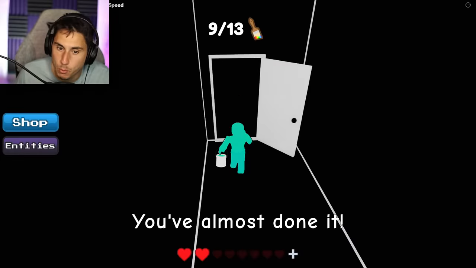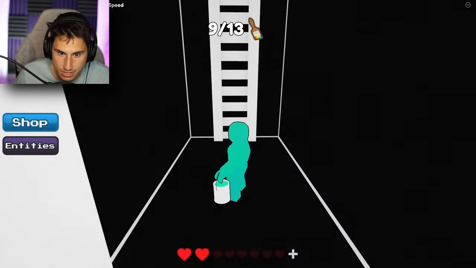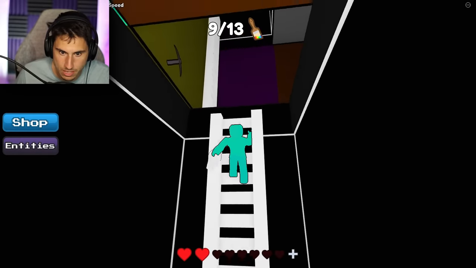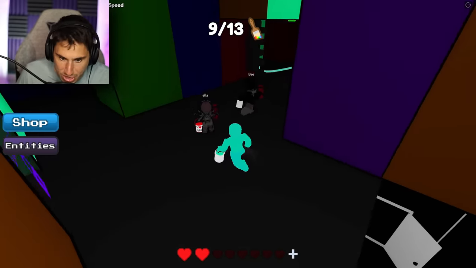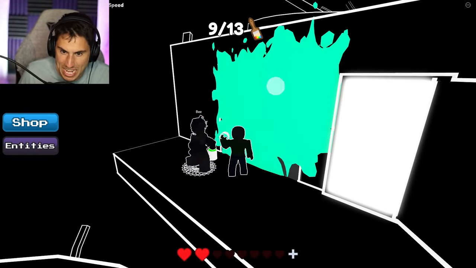So I remember where the light blue was. Wait, how do I get out of here? Do I go up the ladder? I must go up the ladder. Okay, I remember where the light blue was. Almost done. Bam. All right, splat, splat, splat.